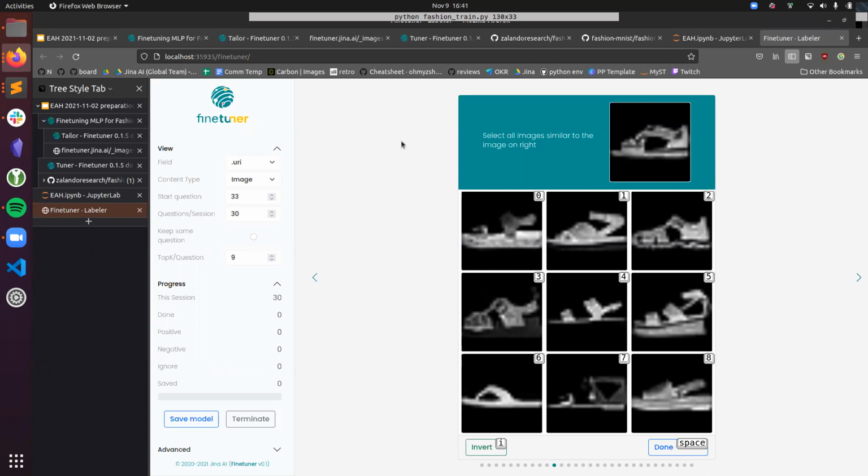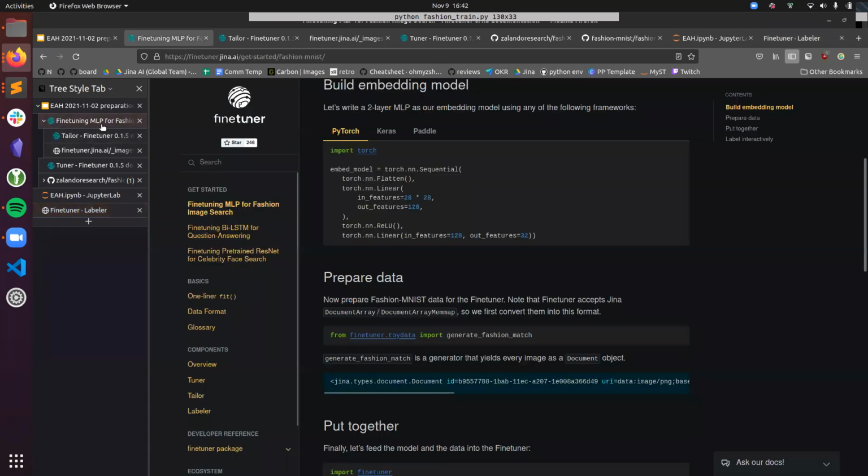Which data sets were they, Max? Which data sets, out of interest? We played a little bit with some Simpsons images. We also played a little bit with the CelebA data set, which you can find in the documentation, I think. Yes, the celebrity face search, and with some others.